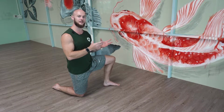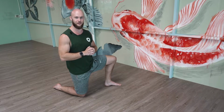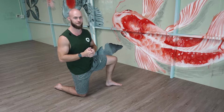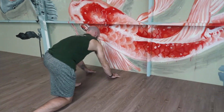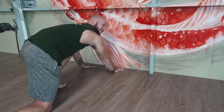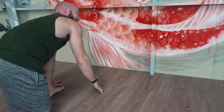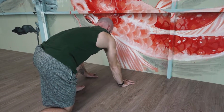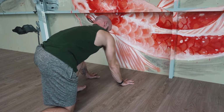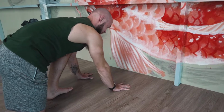Then you can bring yourself to the wall to use for support to really try and find the balance upside down. When you place your hands, you don't want them too close to the wall. You're not going to be able to stay up there if so. And you don't want them too far away from the wall either. That's going to mean you're really going to have to bend your back to get up there. You want them maybe 30 centimeters away or so. As always, fingers spread nice and wide, okay?